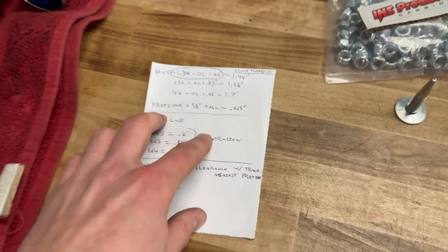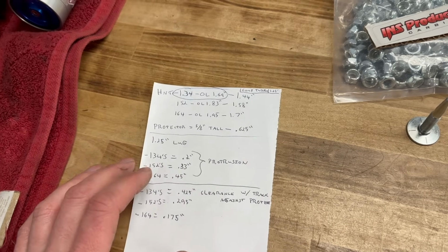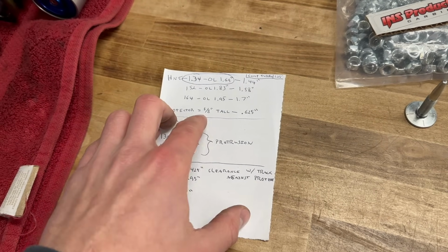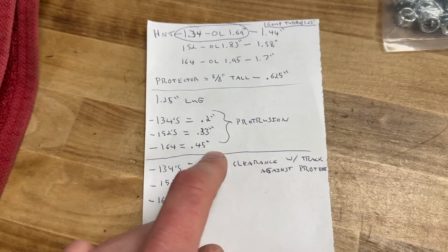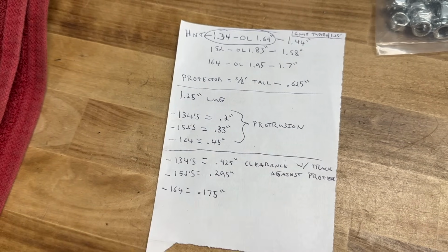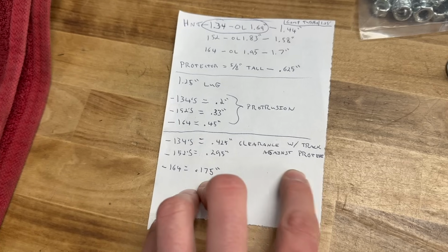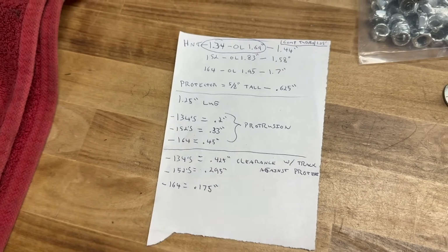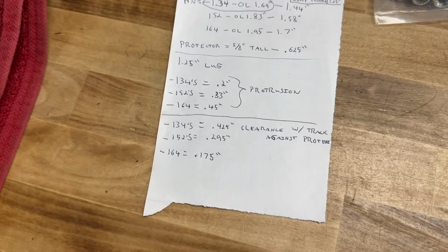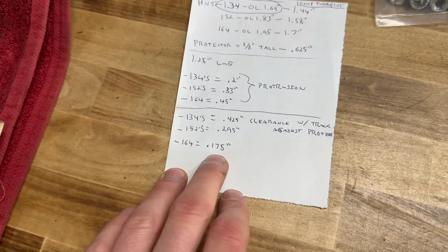Then moving down, figure in the protector at 5/8 of an inch tall, even though it is a little taller than that, but that's just to be safe and give a little extra buffer room. These are your protrusions over the top of your 1.25 lug. And this is your clearance from once your track hits the protector. You have roughly this much before your stud tip will interact with the cooler or the tunnel underneath. So with those 164s, you can see, not a lot of buffer room there.